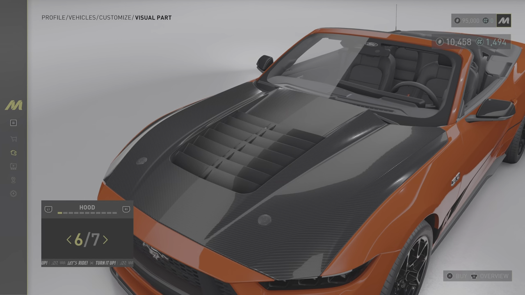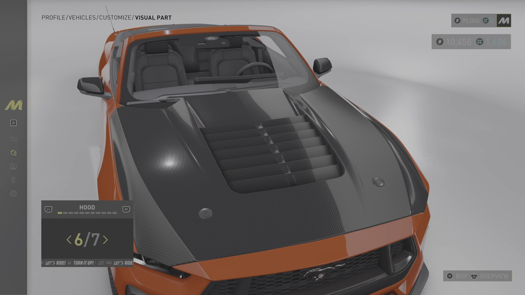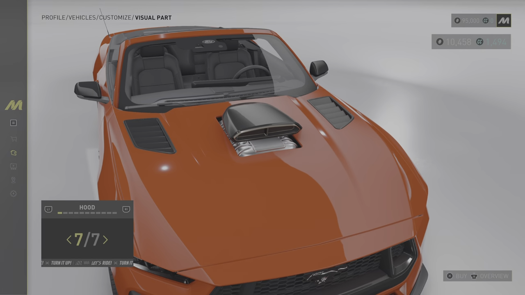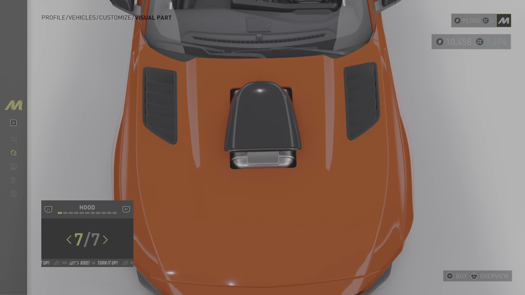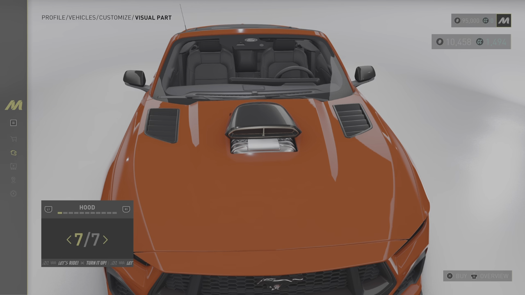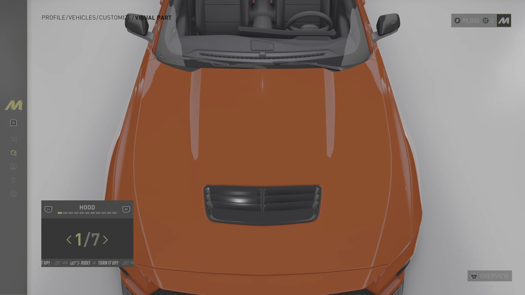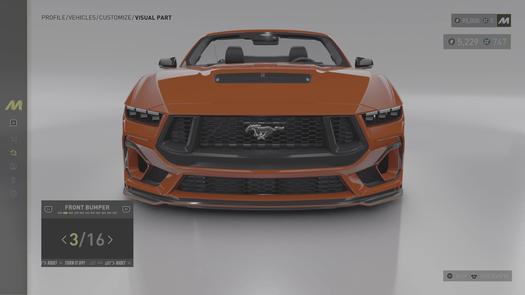That looks pretty dope. Wish I could pull back a little to see the whole car with it, instead of zoomed in like this. Oh, look at that, y'all. I always love that supercharger sticking out. Just looks so mean. Oh, how much is that? 10 grand? Visual parts. Hold on. Hood, is this? Okay, front bumper. So we got that.